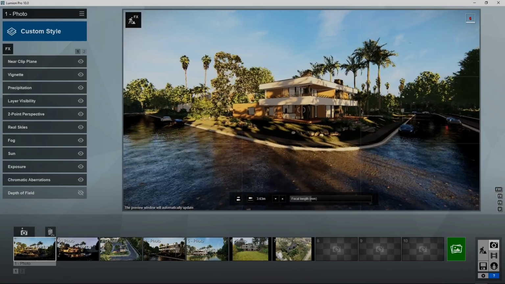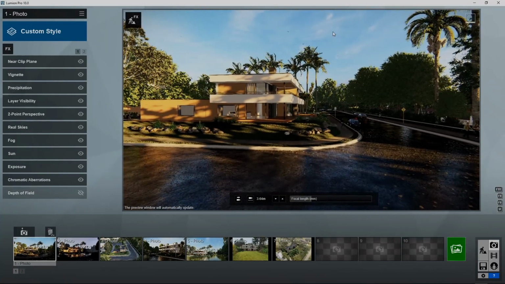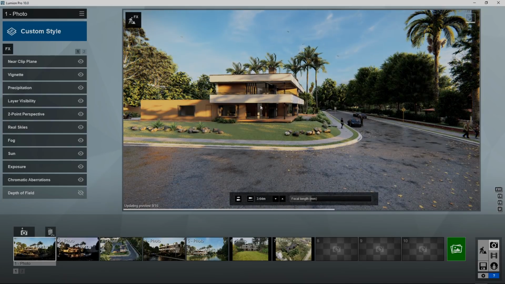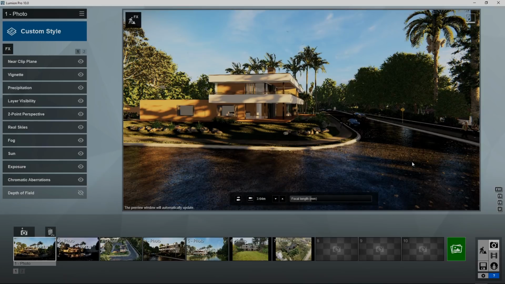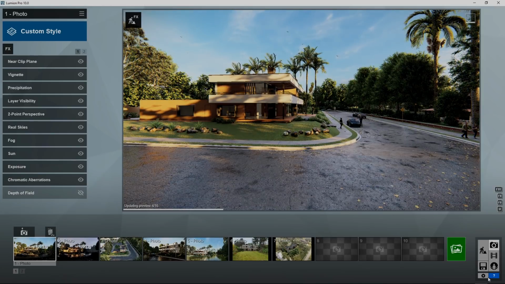So if we were to move this around and then stop, give it a second, and it'll just start to do this update. It does 16 passes and it's done. This is incredibly accurate too. I've tested this out off of many different renderings, and it's amazing how close they got. So that's huge.